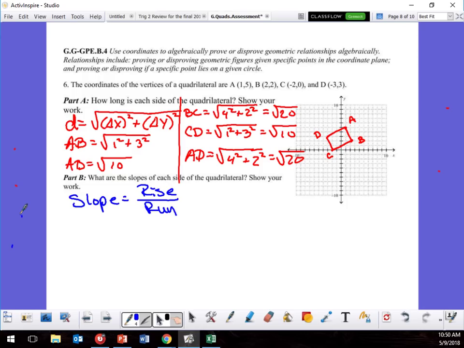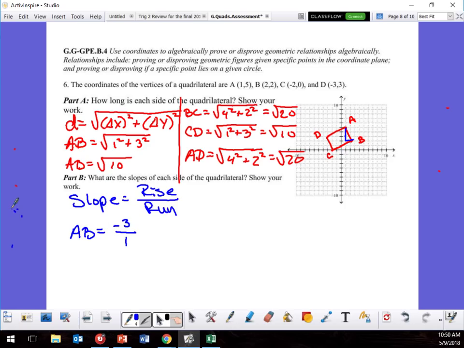So let's take a look at AB. From right here, I'm going to count, drawing a little triangle like that. So my rise, isn't the rise going down from here? Because I always read from left to right. It's going down. How many is it going down? 1, 2, 3. So it's down 3. And to the right, how many? Is it 2 or 1? It is 1. So negative 3 over 1.